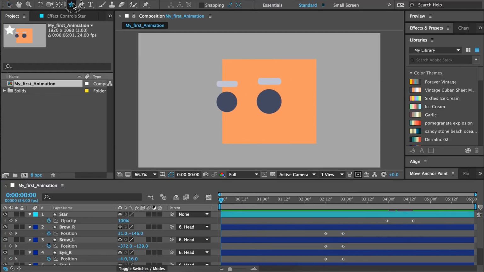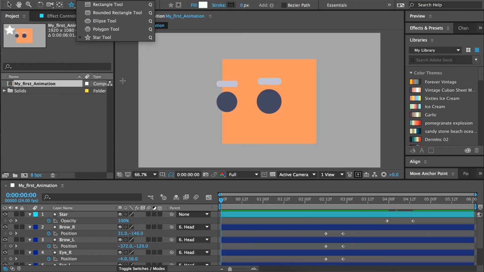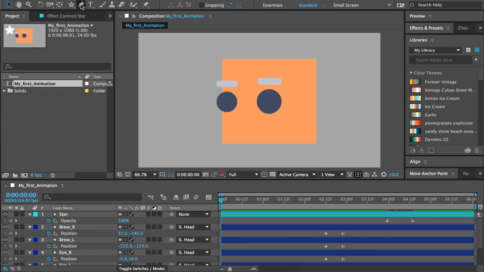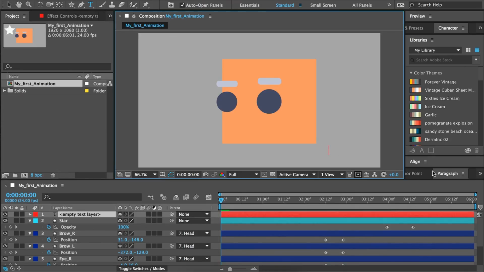You have different tools for creating shapes. If you want to create free shapes by hand, you also have a pen tool. The program After Effects is quite big, and this is how you get started. So now if you want to export this animation, you want to have that little video, go up here on the typing tool or Command T, and then maybe you can put your name somewhere.